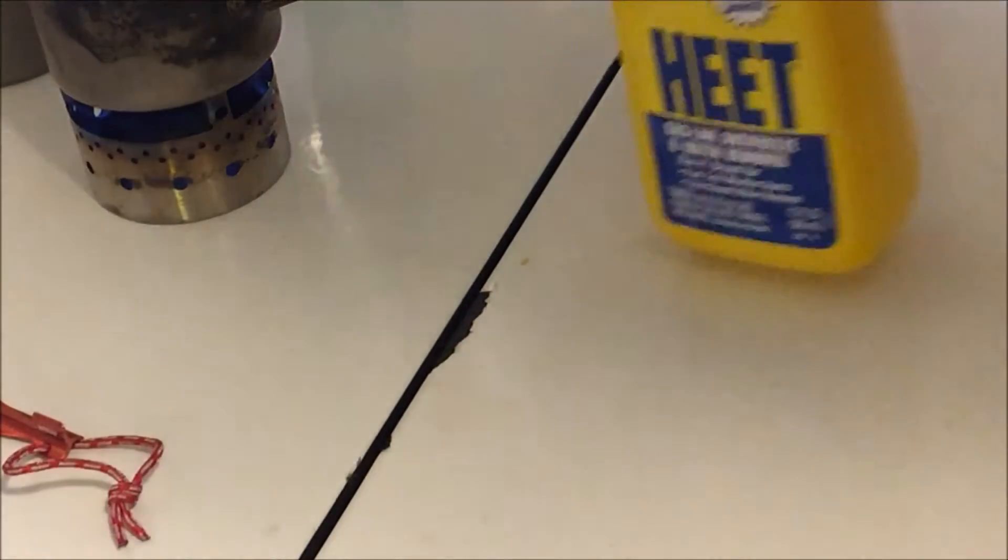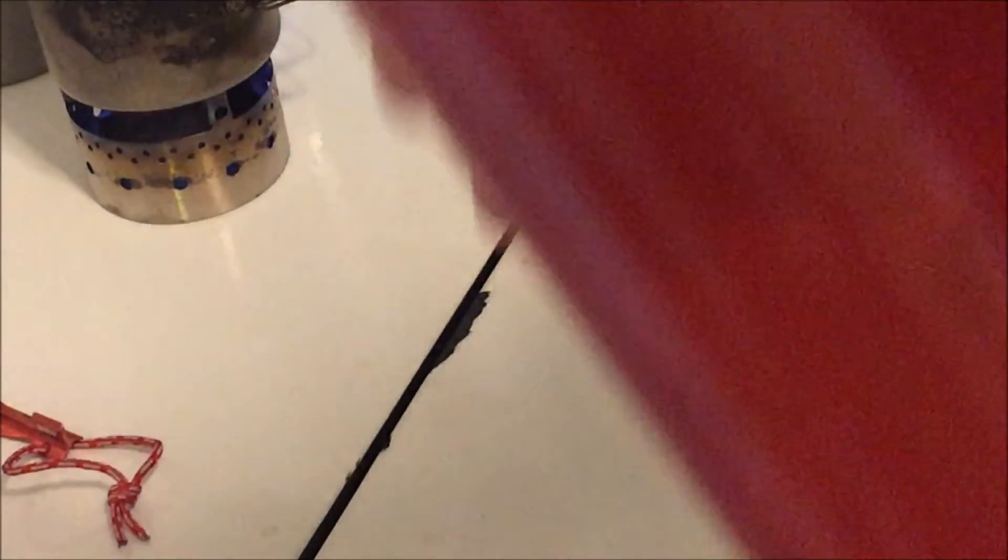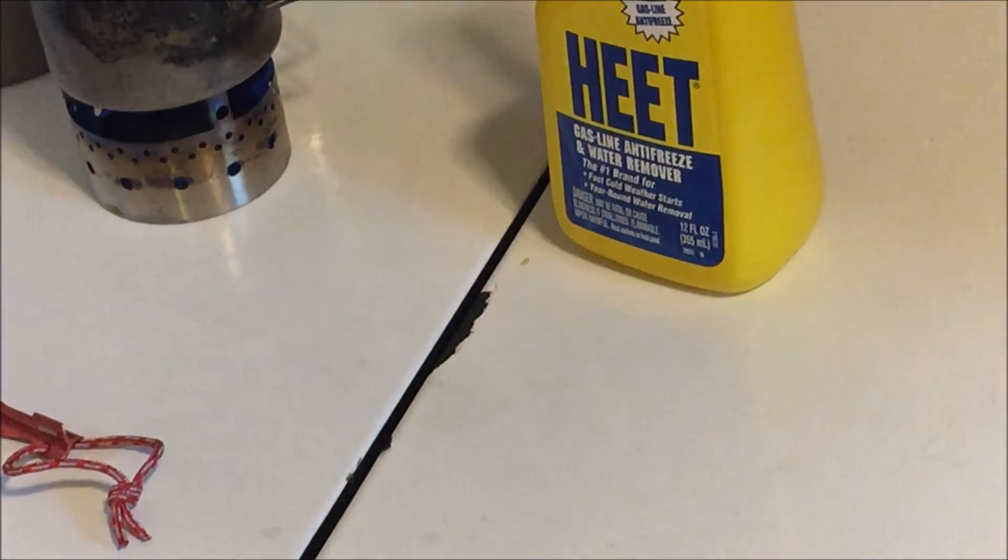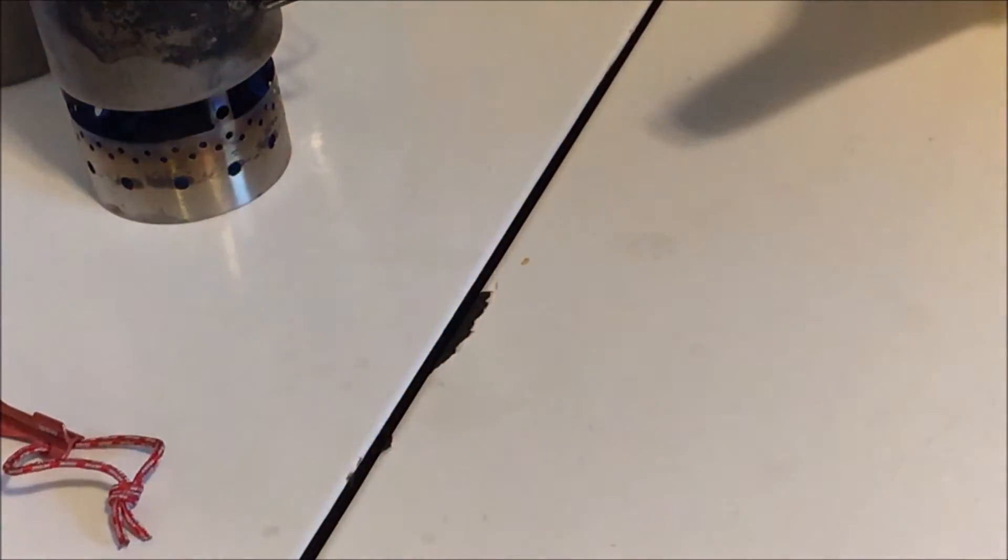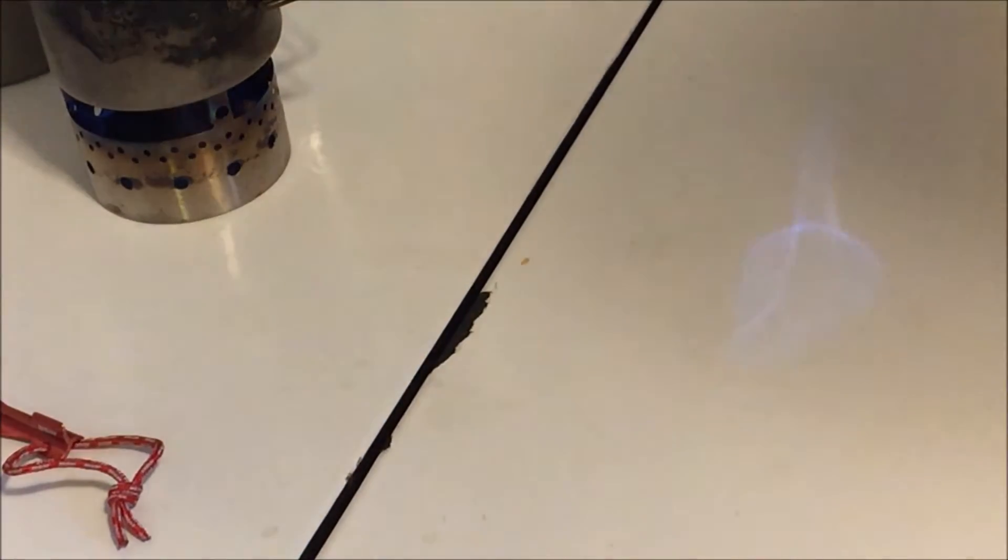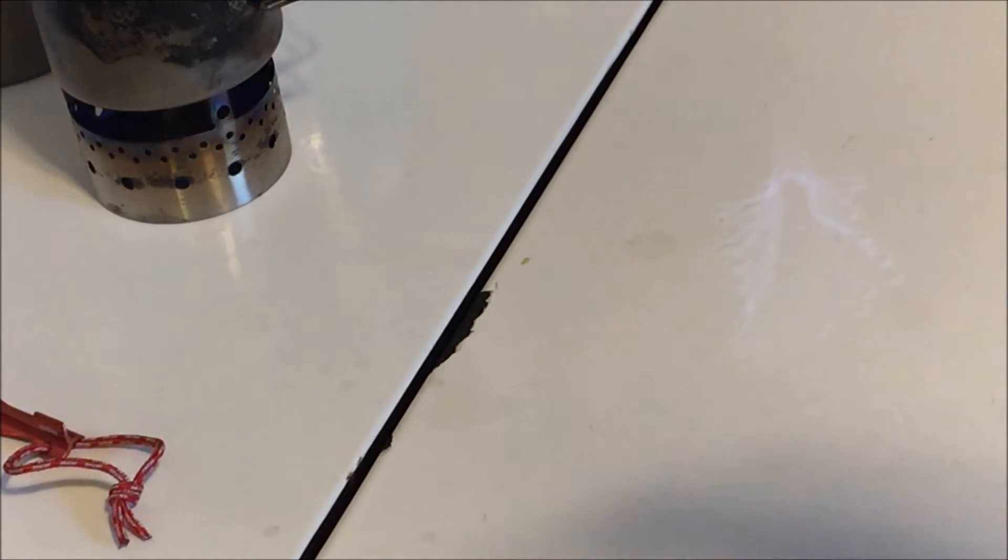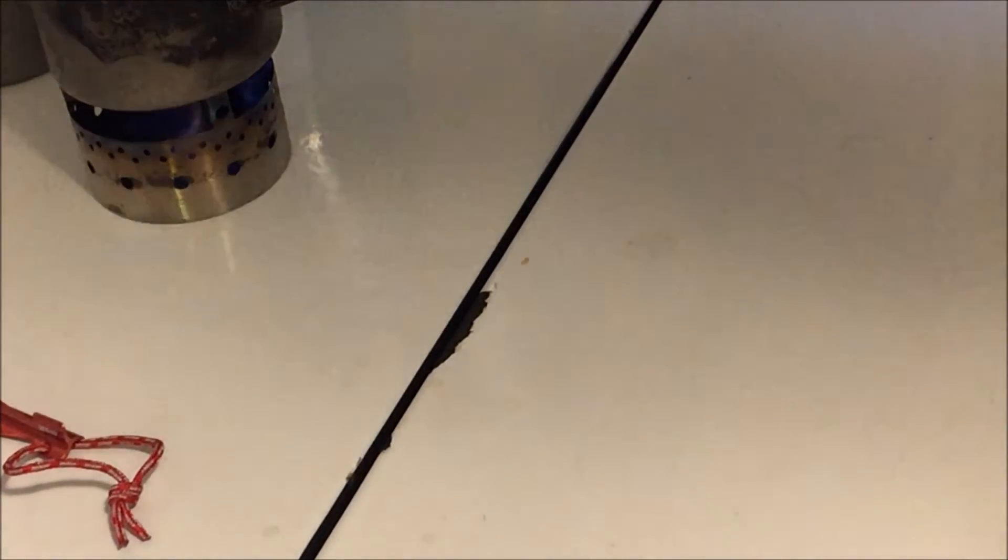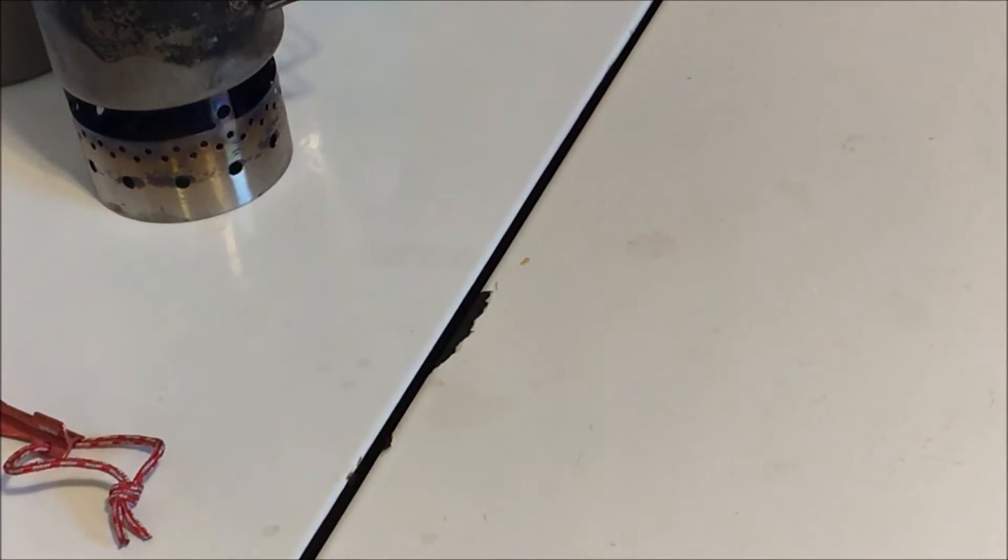So you just saw what happens to Swiss Fire Gel when it catches on fire. Now, I'm going to do the same thing with HEET. And this time, I have my fire extinguisher ready because I don't know if I'm going to be able to control this. That is the problem with HEET. All right, so that's already spreading. You can't see it, but trust me, it's spreading. And there you go. You can actually see as it's catching on fire, it's pushing itself along. It's starting to burn itself out, but it pushed itself along. And that is a number one safety issue with HEET.